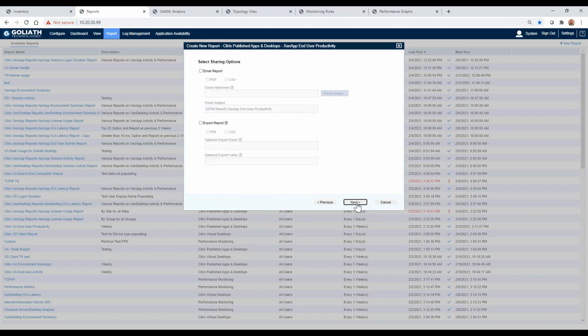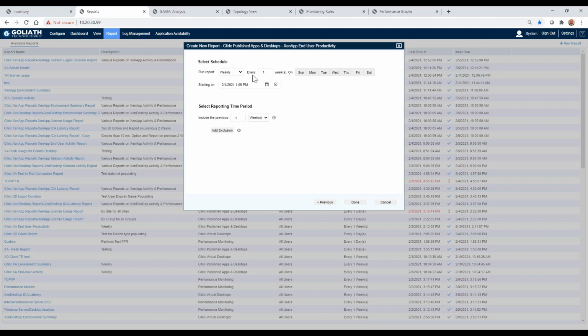This is an example of how you want to email it, or if you want to export it, say if we just want to send this out via PDF. And then quickly decide, okay, say if I want to run an on-demand report and just have that run right now, or say if I want to set this to be a report that's run daily or weekly, you can certainly do that. We'll just have this run daily, every day, starting at a particular time.